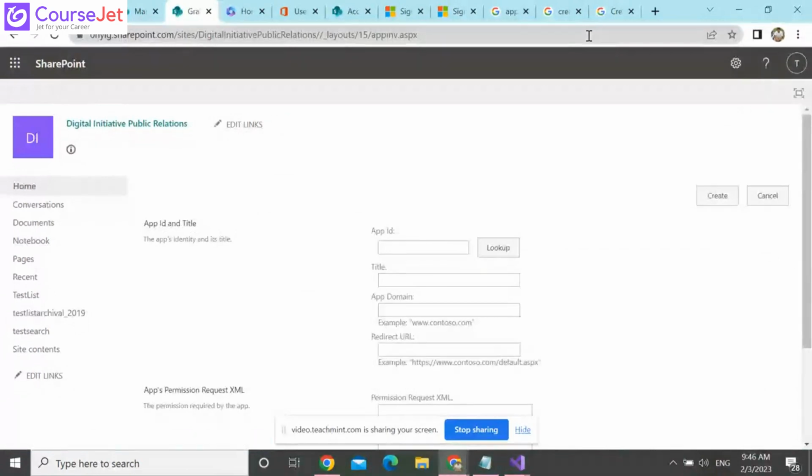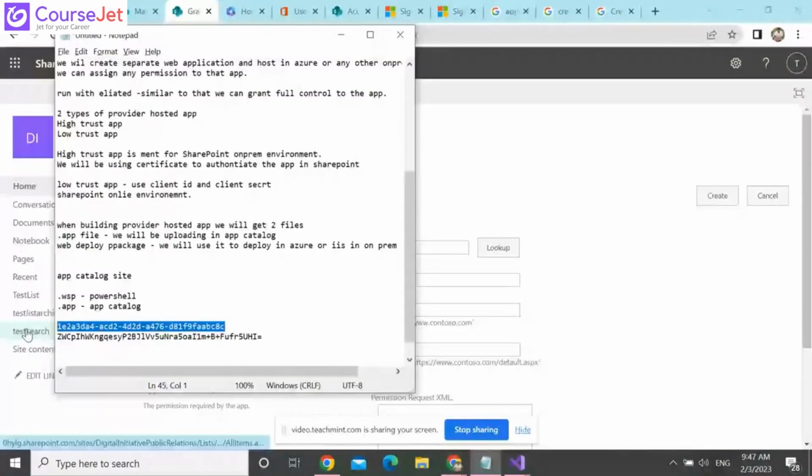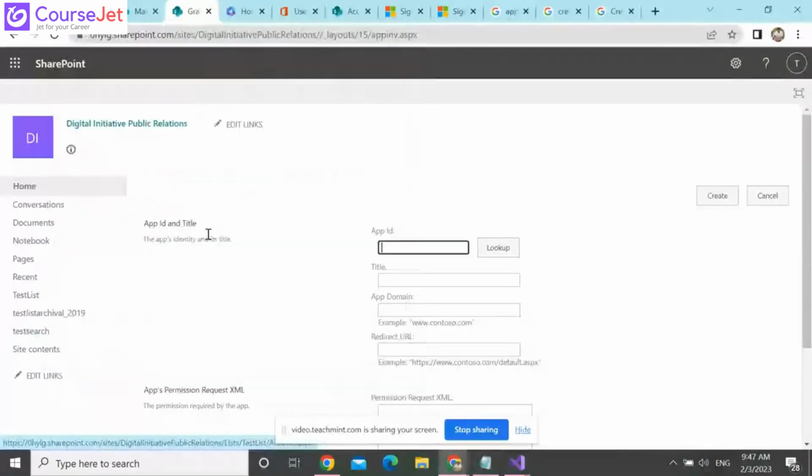Here we need to give the client ID that we have. So it fetched all the details like console script and client ID.